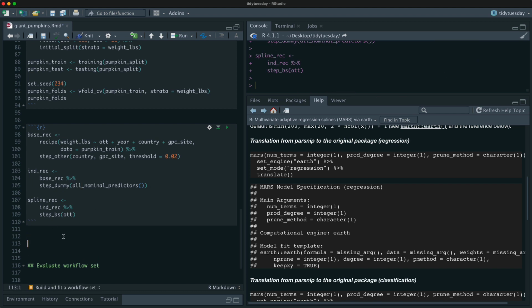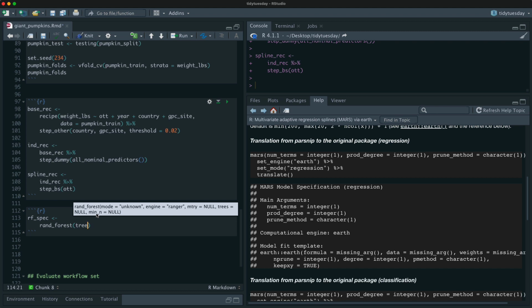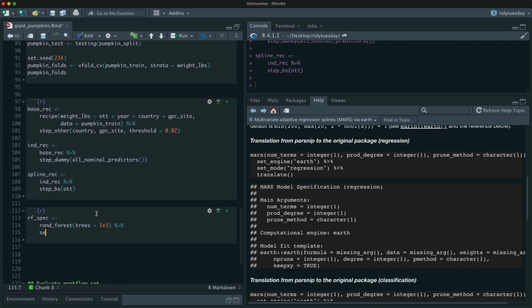Now let's make a bunch of models. Let's do a tree-based model, a random forest model. I'll say random forest spec. Let's just set trees to a high value, so we don't need to tune it really.